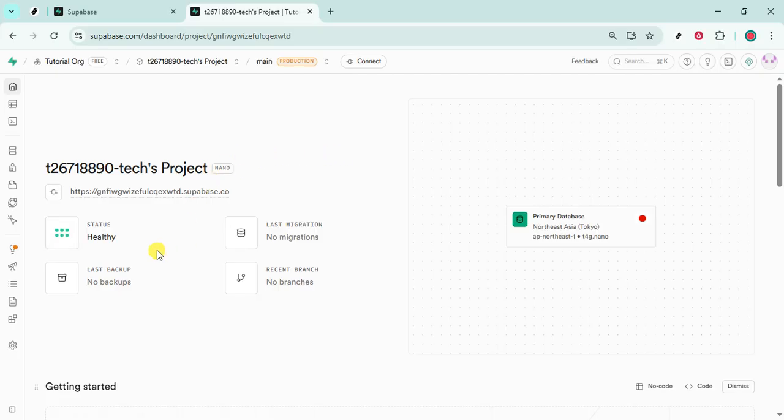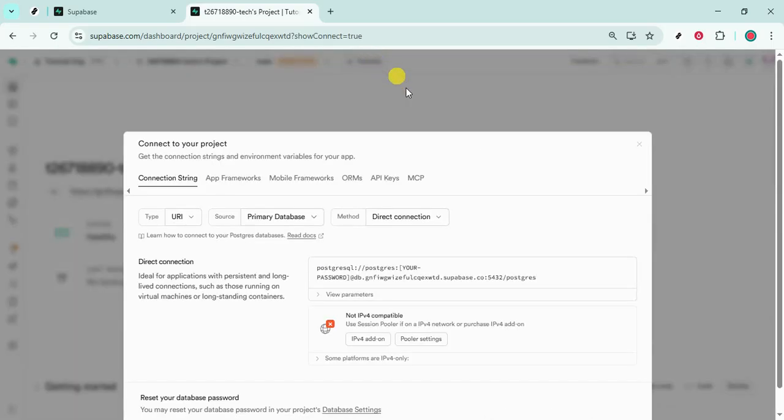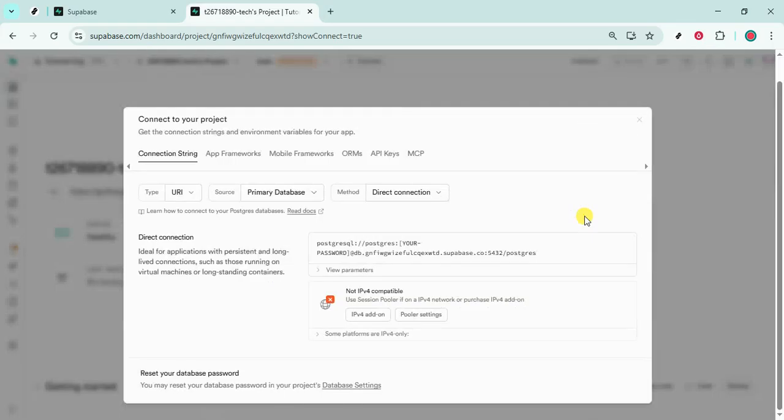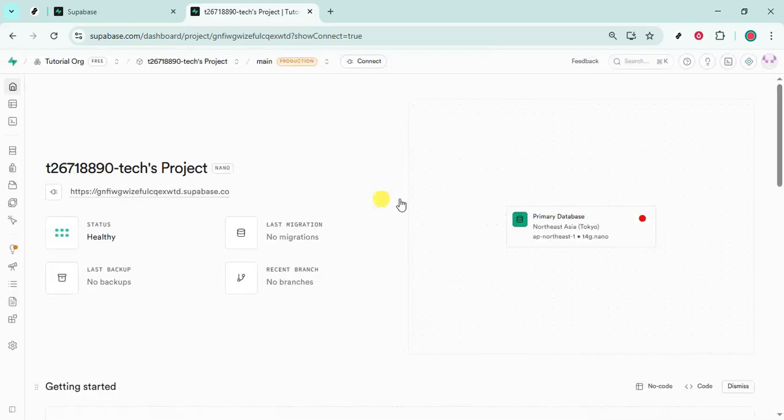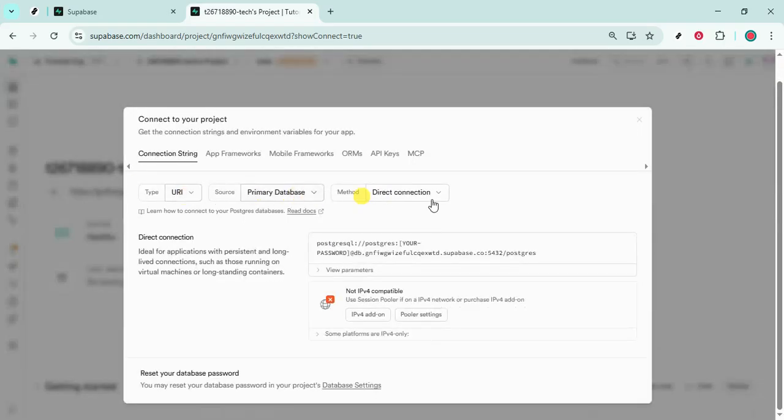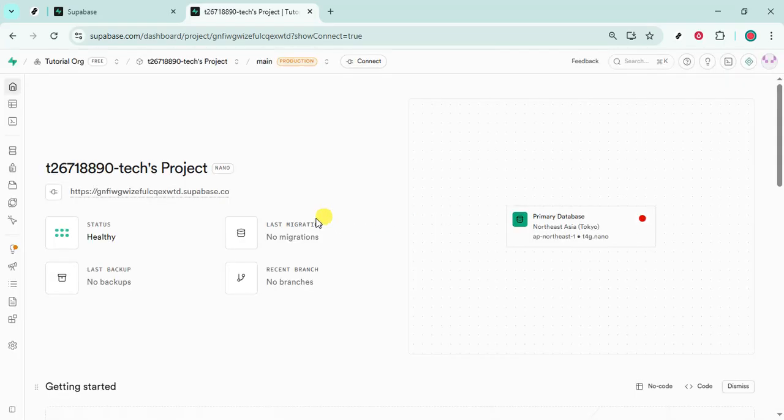At the top of the project interface, find the Connect option and click it. The Connect page is where Supabase surfaces all the details you need to plug an application into your database. Here, you'll see a ready-to-use database URL, your connection string, along with the core values it's built from. There's usually a convenient copy button to grab the entire string in one click.